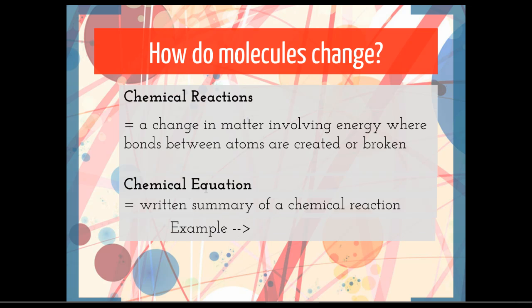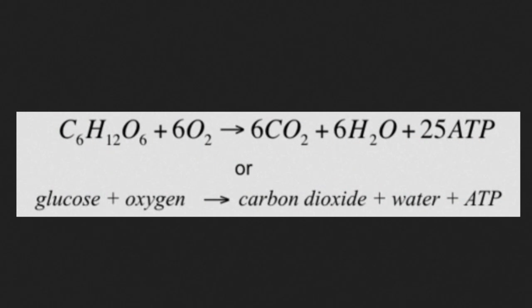Here's an example of a chemical equation. In this particular chemical reaction we have this molecule glucose, which is a fairly simple molecule. It's got a few more atoms than water or oxygen gas but fairly simple, and we're going to react that with oxygen and we're going to end up with carbon dioxide, water, and some ATP. So here we have our reactants and here we have our products, and this is just representing a set of chemical reactions.